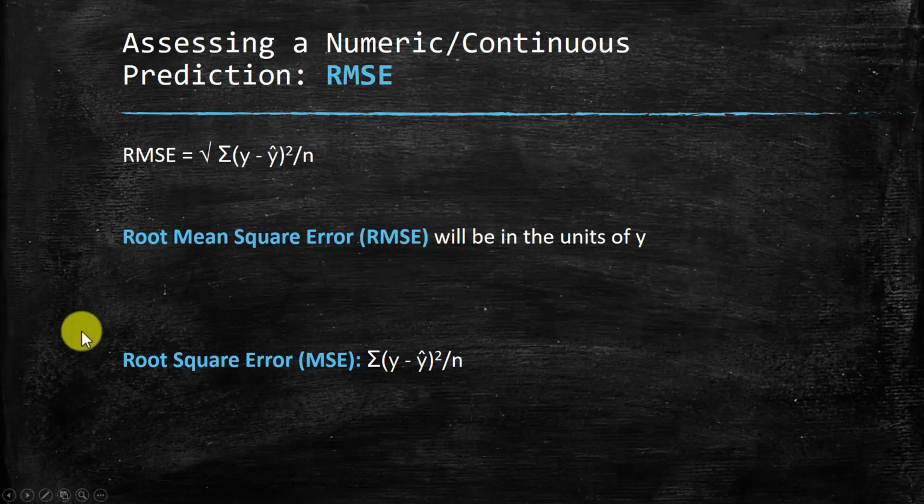You can also calculate mean square error, which is basically just root mean square error without the root part, without taking the square root. In that case, it will be in the square units of y. So if you were predicting parts per billion, it would be parts per billion squared. Okay, so this is a pretty common statistic. It's used to assess basically any type of continuous prediction. So regression, machine learning regression. If you're in remote sensing or GIS, you've probably seen this used to assess the results of a georeferencing operation. And what all those things have in common is that they're assessing a continuous output.